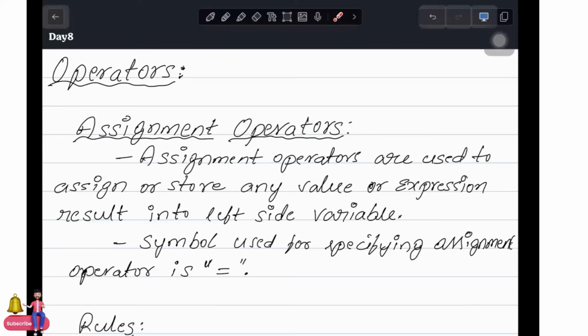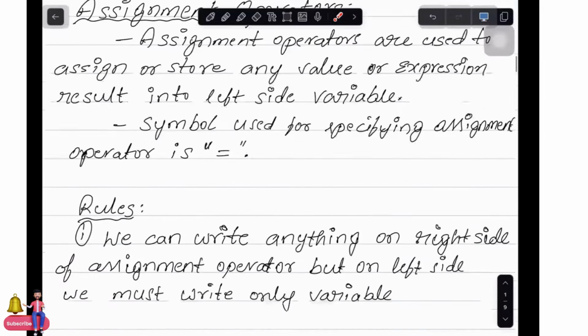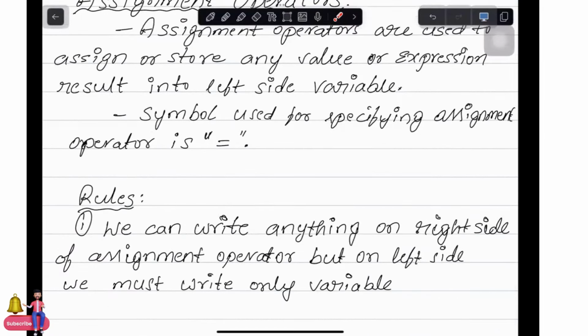After evaluating, whatever result you get, you want to store towards the left side variable. Then we go for using the assignment operator. The symbol that we use for the assignment operator is this one. You're able to see here, right? So this equal to symbol is the one we use for the assignment operator.